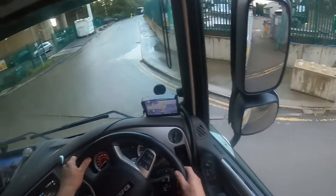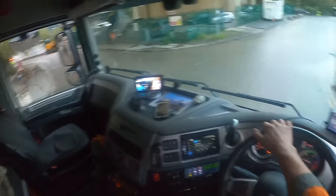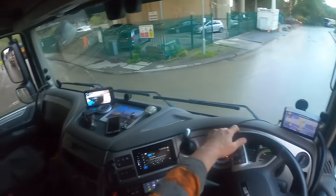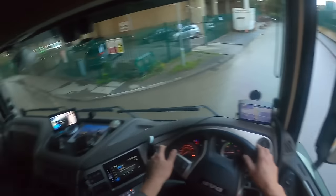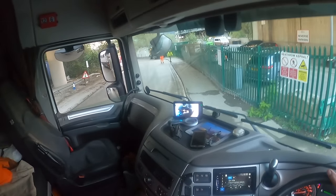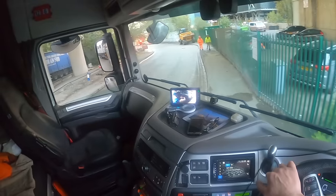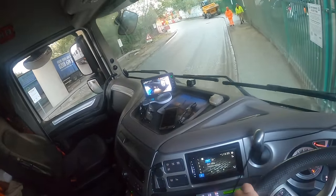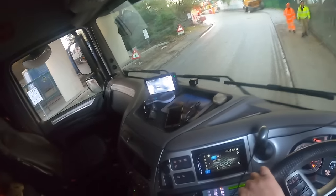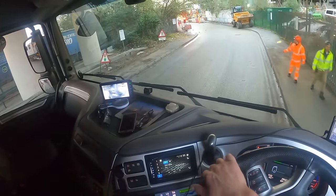Try and remember to slow my head movements, because a few people say I make them a bit dizzy, so we don't want that, but it's a little bit hard to move your head slow when you're double checking the mirrors. So we're just following the back end round now, so we've got plenty of clearance.